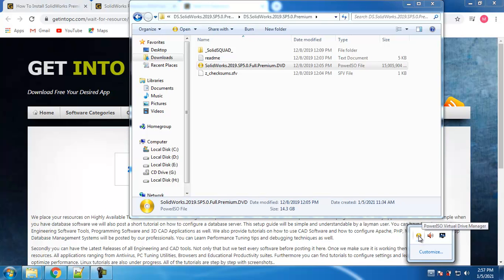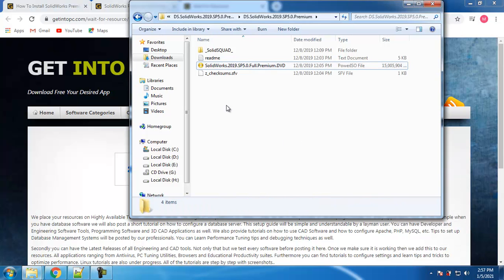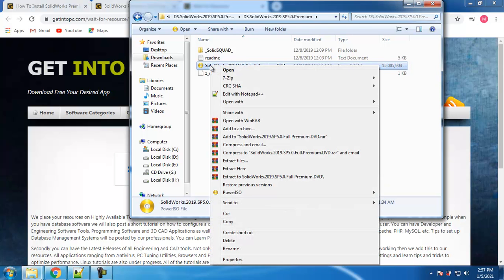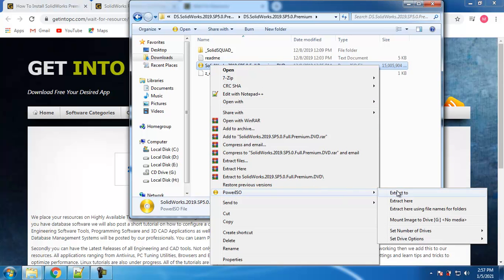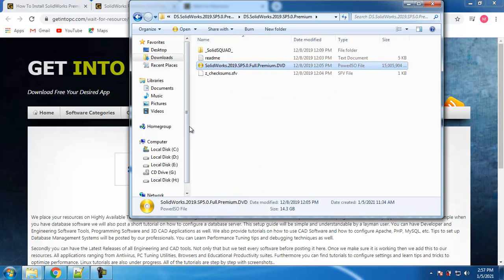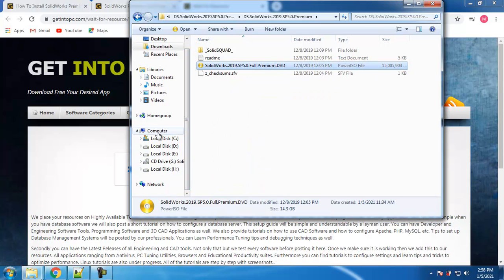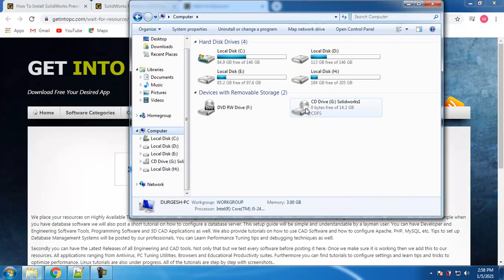Now to run the ISO file, you will require a virtual disk software. So I have here Power ISO virtual drive installed on my system. You may have some other virtual drive software also, that is no problem. So when you have that software and if you right click on an ISO file, you will get an option to load it. So here you can see the Power ISO option is there and I have the option to mount the image to G. So this G drive is a virtual drive, not an actual drive in the form of a hardware, but a soft drive which is placed here.